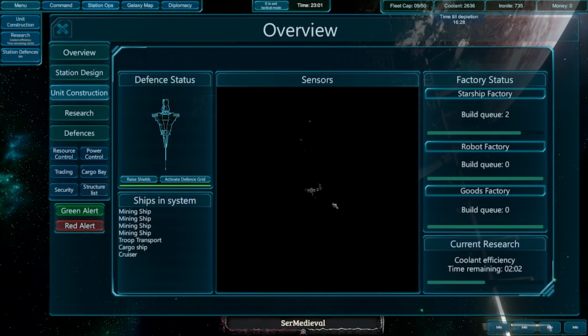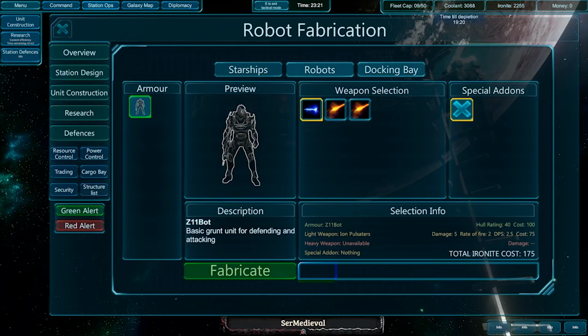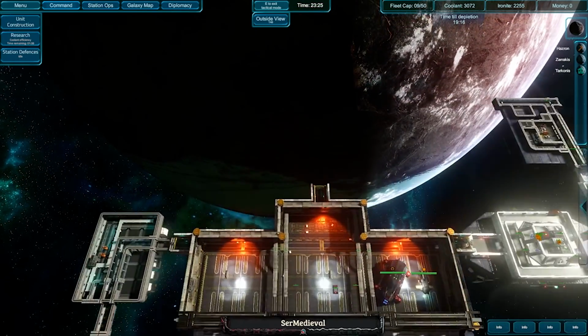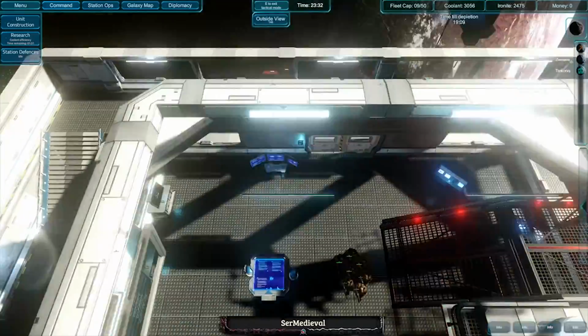I need to actually get, instead of a mining outpost, what we're going to want to try and get is a defense outpost fabricated. So I've got some cruisers spawning in right now, so after that next cruiser I'm going to go ahead and get one of these defense outposts ready to go. I'm going to have to put it next to one of the gates because we're going to have to try and defend against the guys that are coming through the gate, okay? I've also got robots embedded inside my base as well, because when the enemy begins their assault, it's going to get pretty crazy pretty fast.